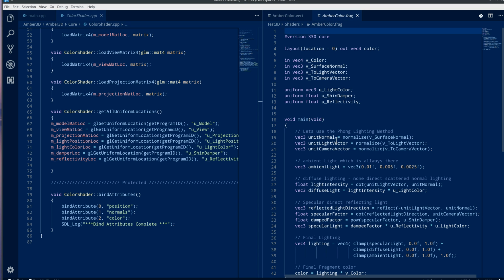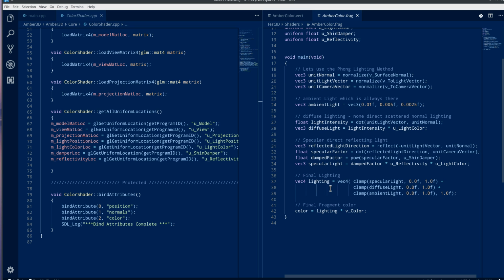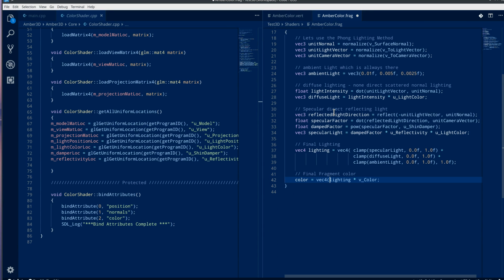We normalise, which we shouldn't need to do. Colour is a VEC4. Did I put VEC3 up here? No, VEC4, yeah.